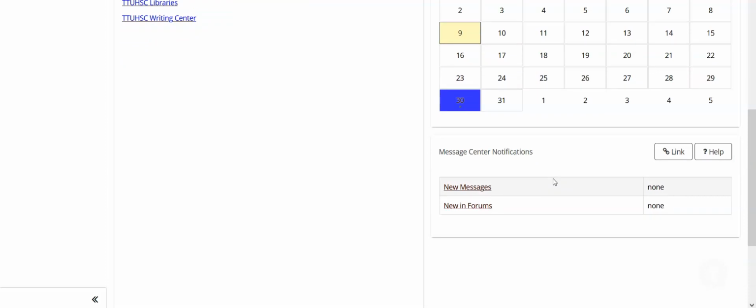Now, since I'm talking about this, I might as well point it out. I prefer you to use the Sakai messages and message center to send any questions or messages you have. However, email works as well. I'm not going to say you have to do only one. What will help though is if you do send me an email, make sure you include your name in that. And lastly, I respond within 24 hours on weekdays and within 48 hours on the weekends.